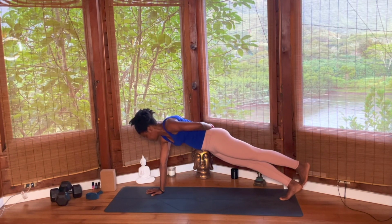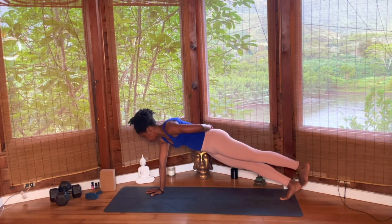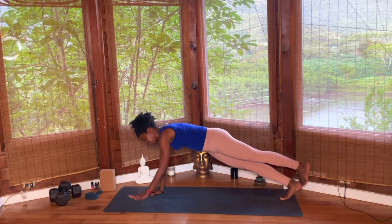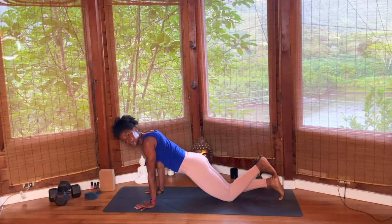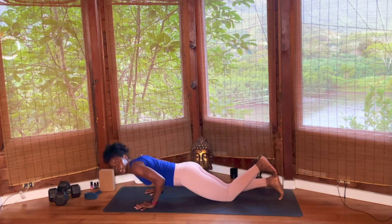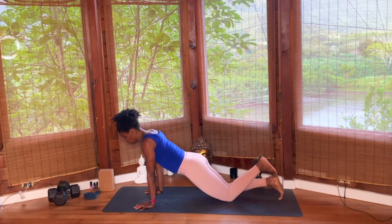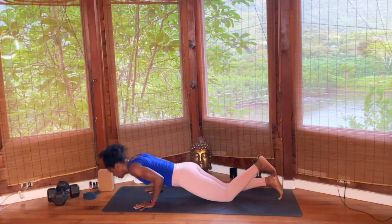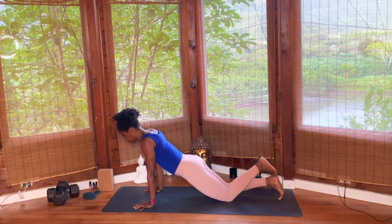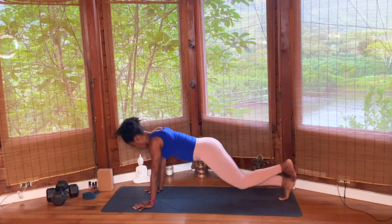Activate the legs, belly pulls in, rib cage in. Exhale, the left hand comes down. Keep your legs where they are. You can lower your knee and hug in and up for 5. Wherever you are, I want you to know that you can always skip a pose or carry on with the pose. Press back, downward dog.